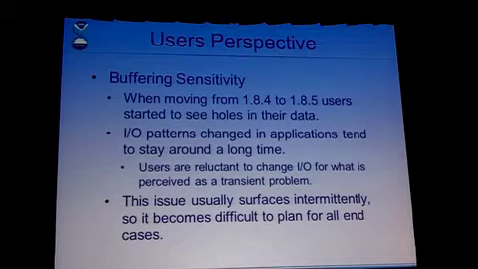This one's actually a fairly large concern for them, and one that was voiced pretty loudly at me over the last couple weeks. When we moved from Lustre versions recently, users started to see holes in their data. What do I mean by holes? A model will run X number of time steps, we'll say 12. After the model completes, it does a little combined job to squish the output down into something that the post-processing will recognize. And that combine process usually is where it happens.